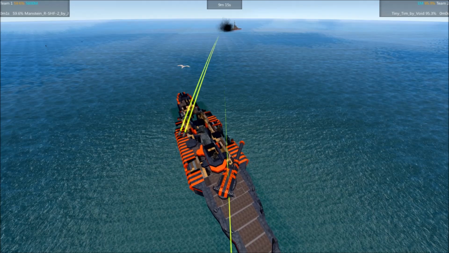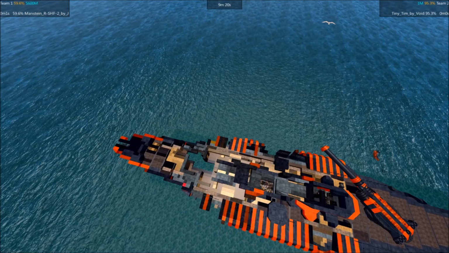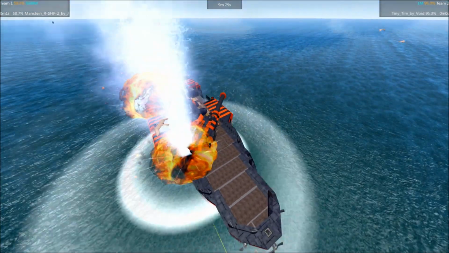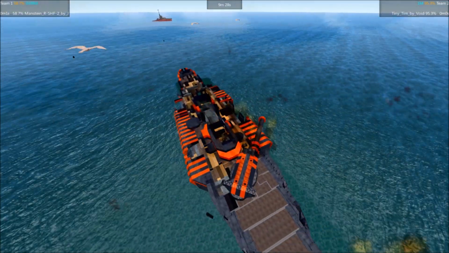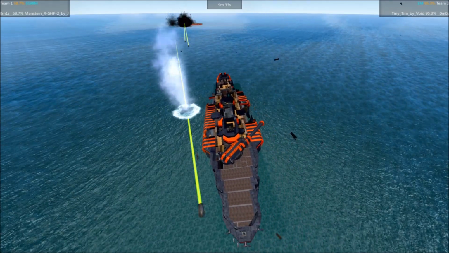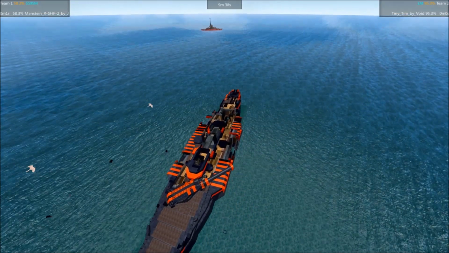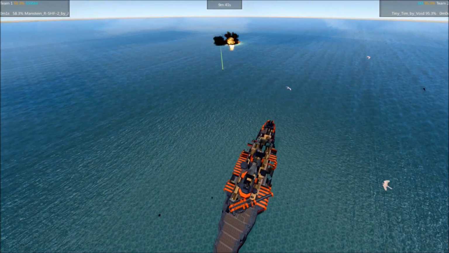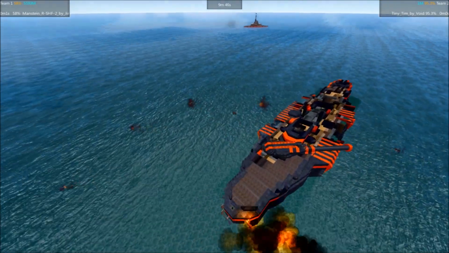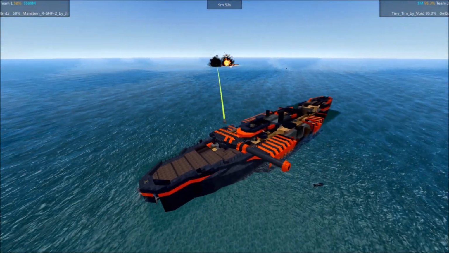The Manstein's actually in danger of being despawned before the battle ends. It is very low on hit points. That was almost a turret hit, and if it lost a bunch of those blocks in the turret, I think the Manstein would get despawned.